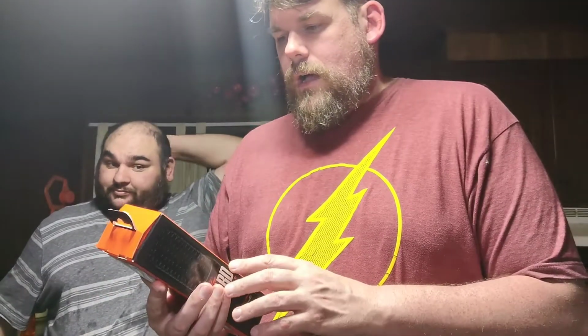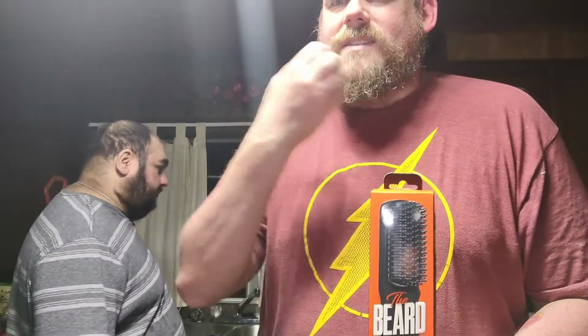Even though it's good on the actual combing, I'll be honest with you, my first results with this were better than the ones I've been using. It does make it look neater. A lot of the time what I do is I use oils. I'll put oil in my beard and then use this. Some recommend you don't, some recommend you do. I'm going to recommend you do, because it straightens the hair and it'll stay in place since it's heating that up.